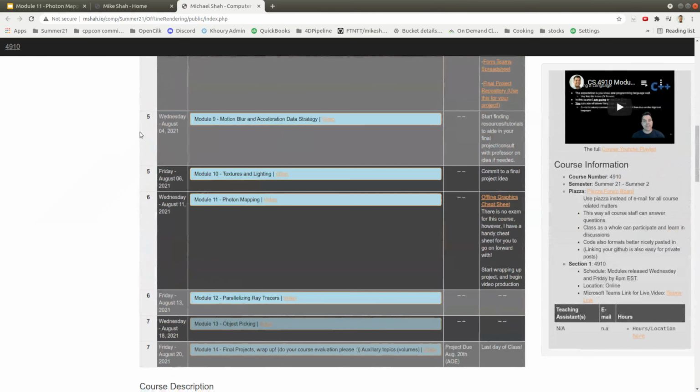And just to give us a sense of where we're at, we're going to have module number 11 here, photon mapping. Module number 12, I'm actually going to give us a day off on Friday so you can work on your projects, and move parallelization and talk about that in week 7. And then we'll do sort of a wrap up of the course, and that'll be it. Your assignment 4, which I'll make a note and update on the calendar here, will also be due on the 20th with your project.